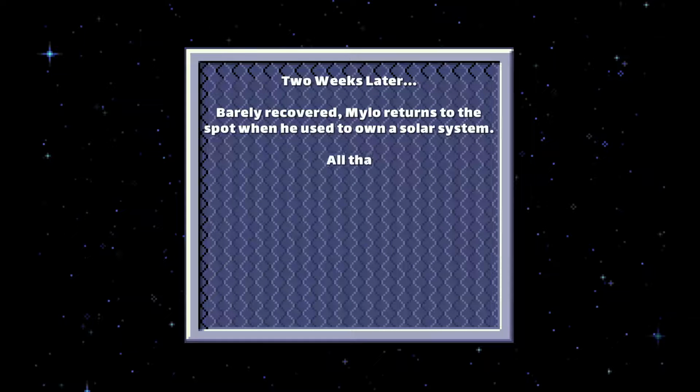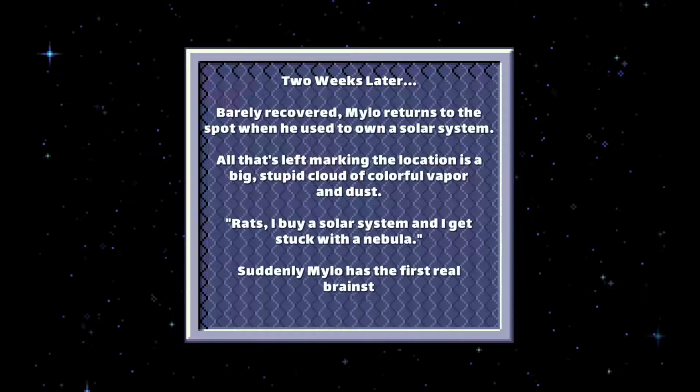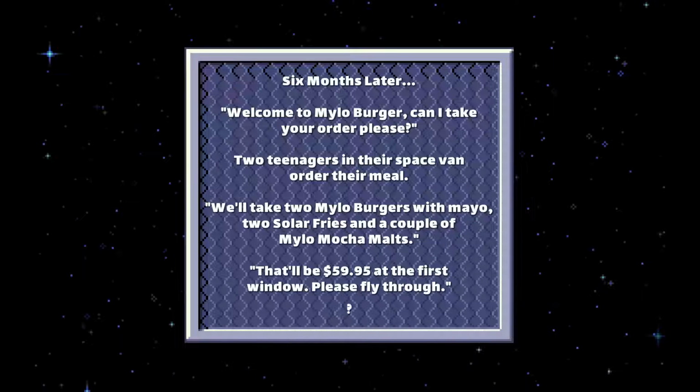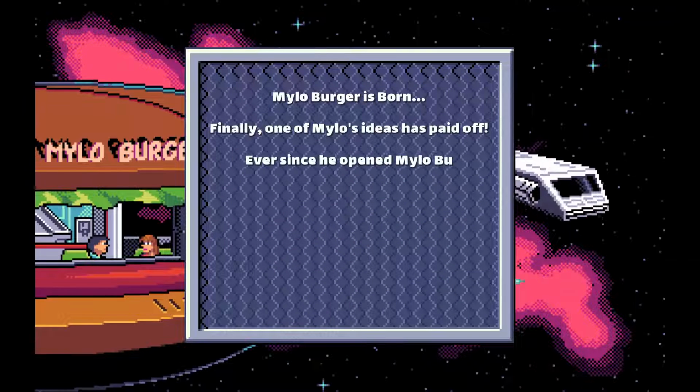Two weeks later. Barely recovered, Mylo returns to the spot where he used to own a solar system. All that's left marking the location is a big, stupid cloud of colorful vapor and dust. Rats! I buy a solar system and I get stuck with a nebula. Suddenly, Mylo has the first real brainstorm of his life. Six months later. Welcome to Mylo Burger. Can I take your order, please? Two teenagers in their space van order the meal. Oh, we'll take 2 Mylo burgers with mayo, 2 solar fries, and a couple of Mylo mocha molds. Yeah, that'll be $59.95 at the first window. Please fly through. Mylo Burger is born.